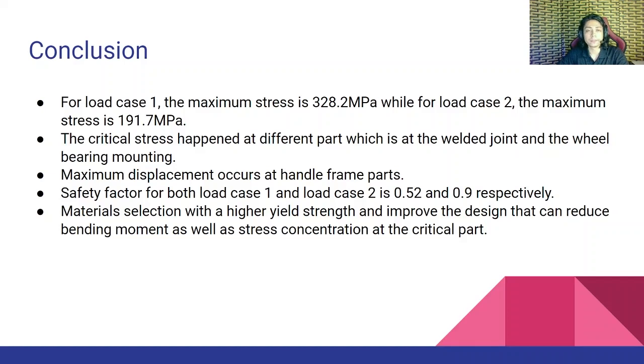So it is expected that the safety factor for both cases is not high enough, since it does not exceed 1. However, some modifications and improvements can be done to increase the performance of the wheelbarrow, such as material selection with a higher yield strength and improving the design to reduce the bending moment as well as stress concentration at the critical parts.